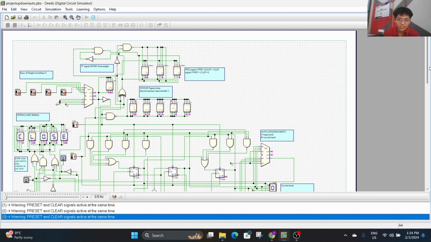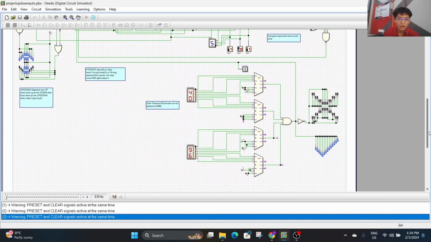And the second feature is the password. Our password feature is using a comparator to compare the correct password with the input password. So let's assume our correct password is 4096 and I choose a random incorrect password like 121023.